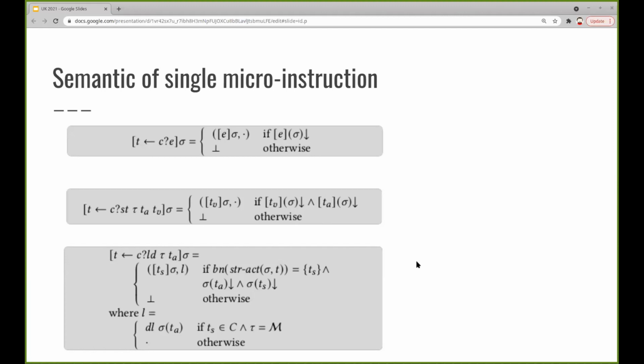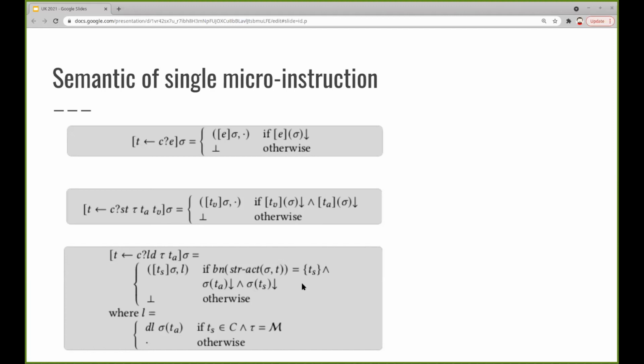The semantics of load is slightly more complicated. When you execute the load, you first need to identify the last store that has modified the same address that is accessed by the load. This is complicated since instructions are executed out of order, and the dependency cannot be computed statically, since the addresses are computed dynamically by other instructions.